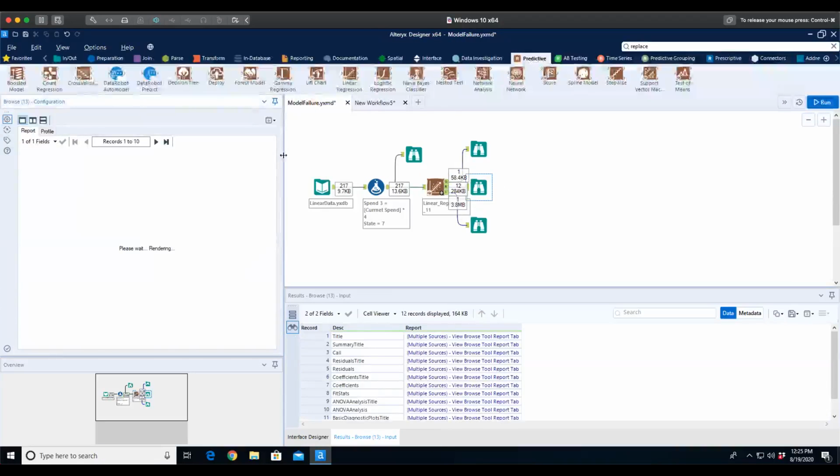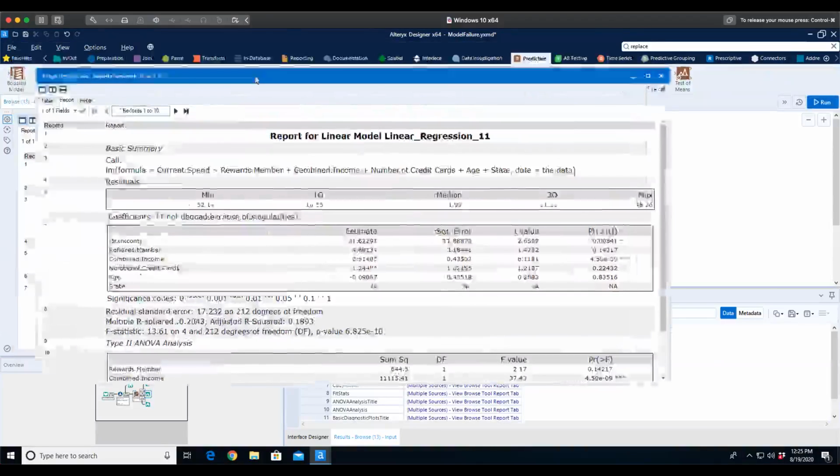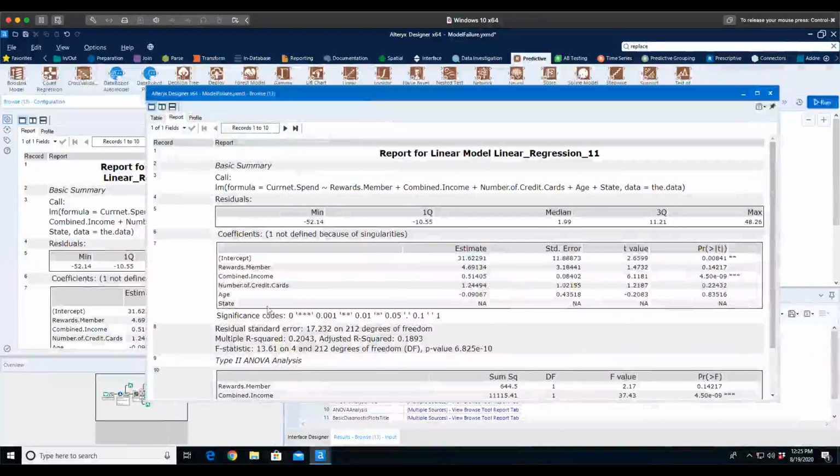Okay. So first, if we're looking at just the output from R, we'll see that everything next to state says NA. What that means is that for every person in the dependent variable, they all have the same value for state. You'll see this sometimes in your models. You're like, what in the world? Why is that in there?